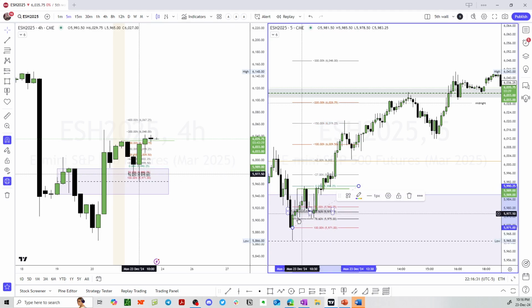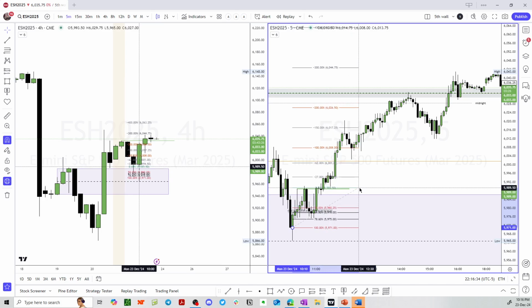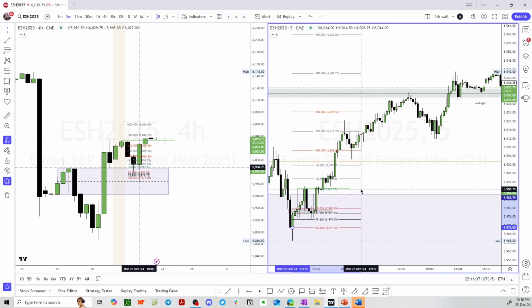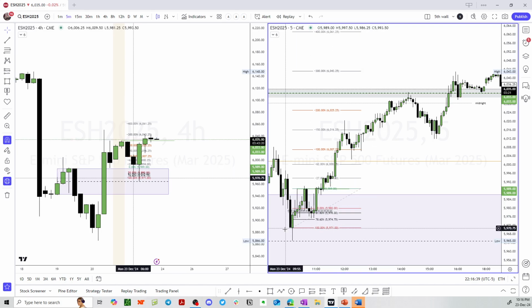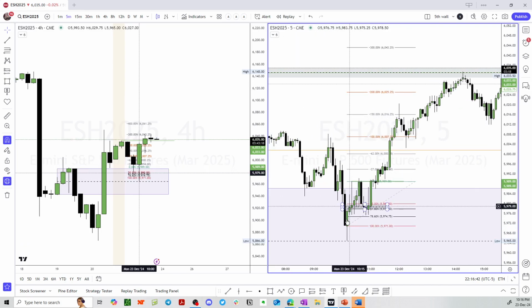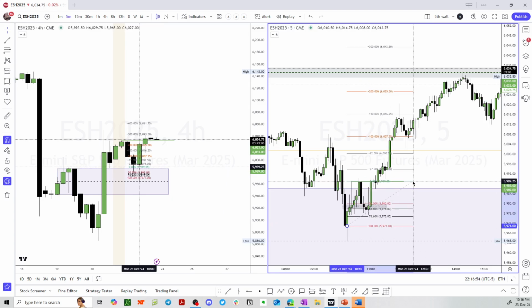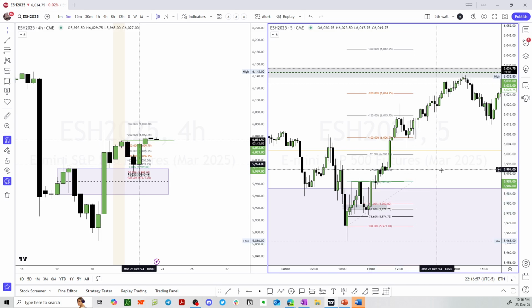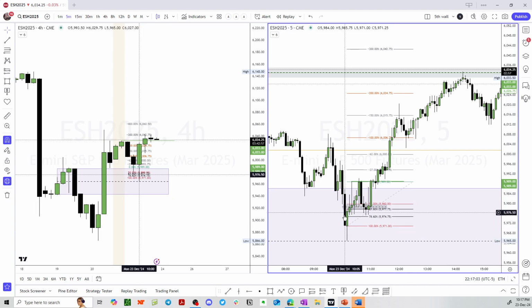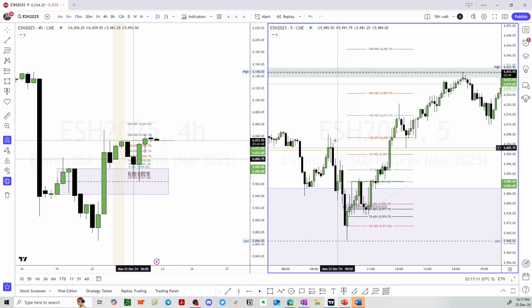Body to body, glorious. You can do it, utilizing that long wick, and that's something to look at. Why did it fail? But also you have these long wicks. Remember that the bulk of the volume is in the body of the candle. So that could be a criteria for your optimal trade entries. If there's a long wick or signal bar or whatever you want to call it, right? This long wick here, you can say, okay, I'm not utilizing the wick. I'm going to use the body because of the wick.